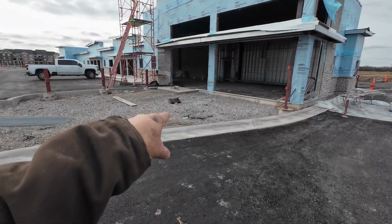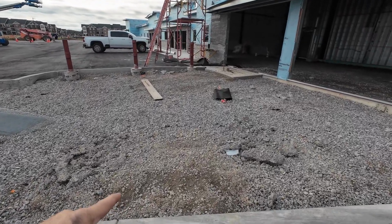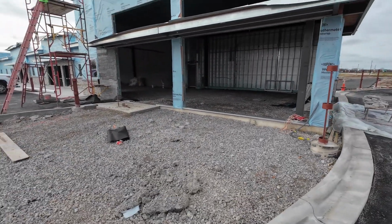we're going to have a patio in this area here. Hopefully they're going to get the concrete poured next week for this, and we'll get the patio area here. We're going to see what that's going to look like. It's a pretty fancy deal. We've got some pipes with some shade canopy going over it.